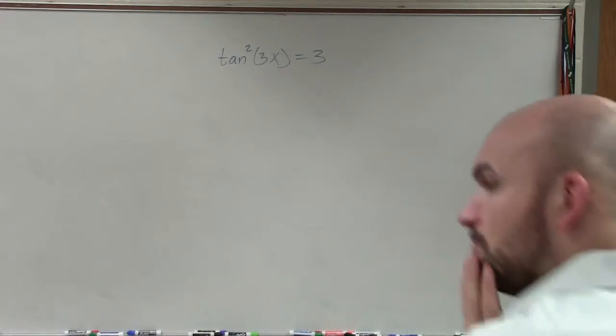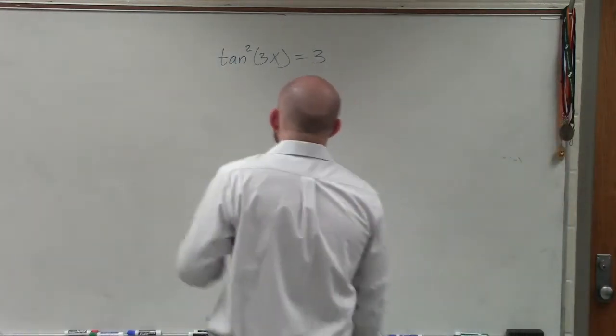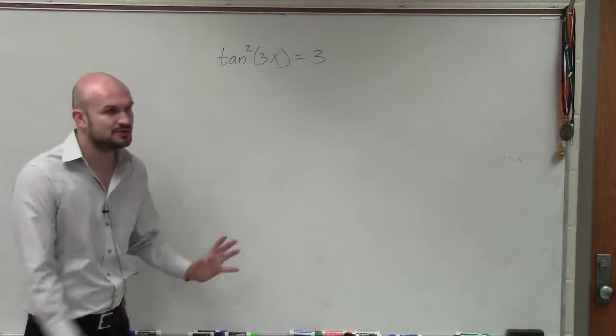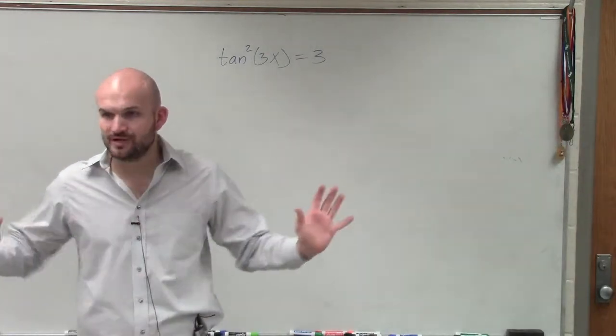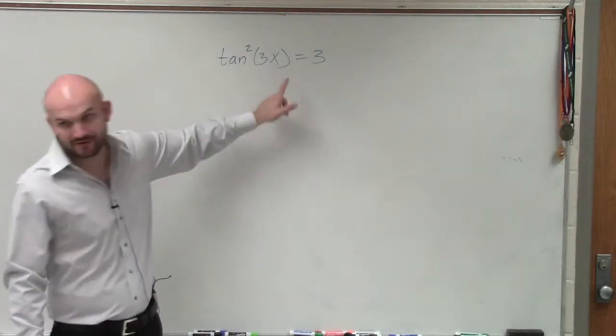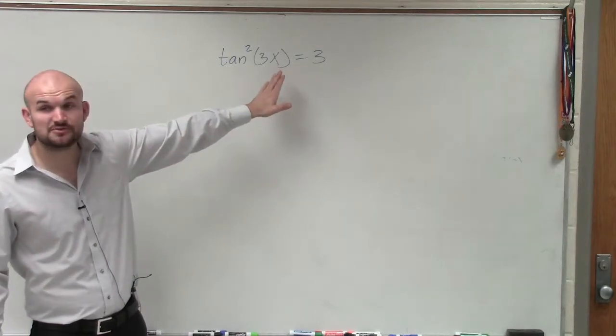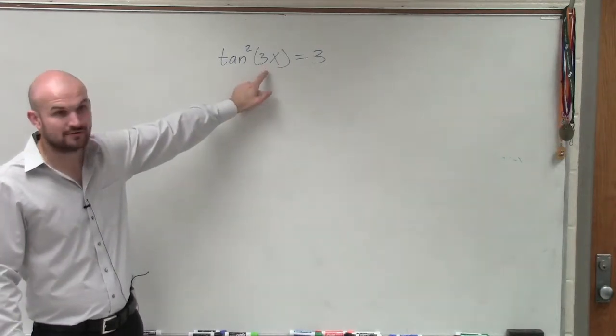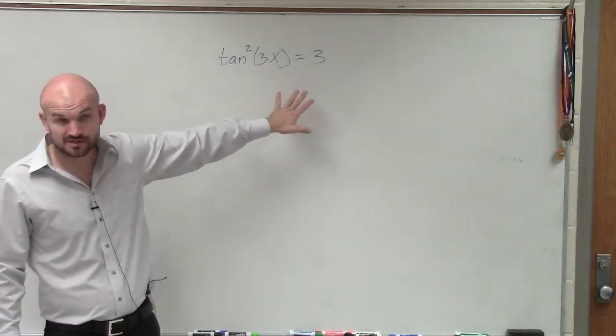This is what we call a multiple angle problem. And when you guys are doing a problem like this, what I want you to do is totally forget that there's that 3 inside of here. The biggest mistake that students want to do is they want to try to divide that out, all right? Which is not going to be the case.